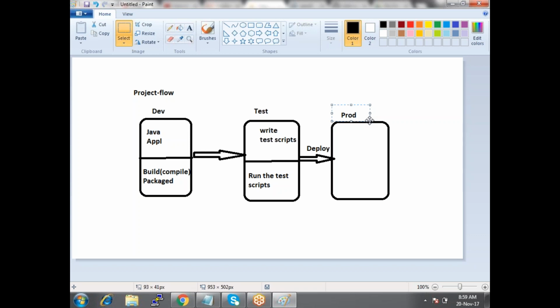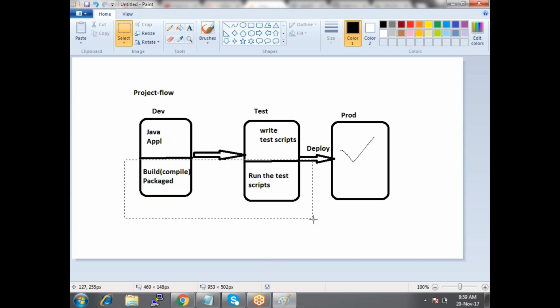The application has to be deployed to the production servers. Just say everything has gone well and the application has been deployed successfully, going smoothly, no issues.